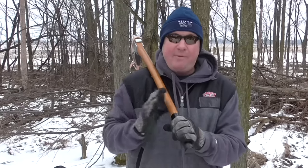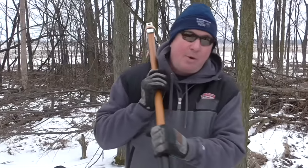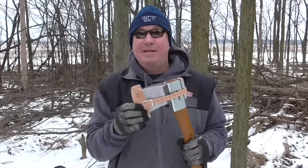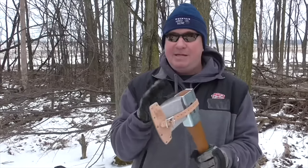Welcome back friends. Today I'm continuing my series on the German-made forestry tools made by the Helco company. They've been very popular in Germany for years and years, as you can see, since 1844. Somewhere recently — I'd say in the last five years — they've come to the US and they have a distribution place in California, I believe. So if someone knows anything different, please comment down below to correct me, but they're now selling their forestry tools in the US and I've seen this particular splitter right here.